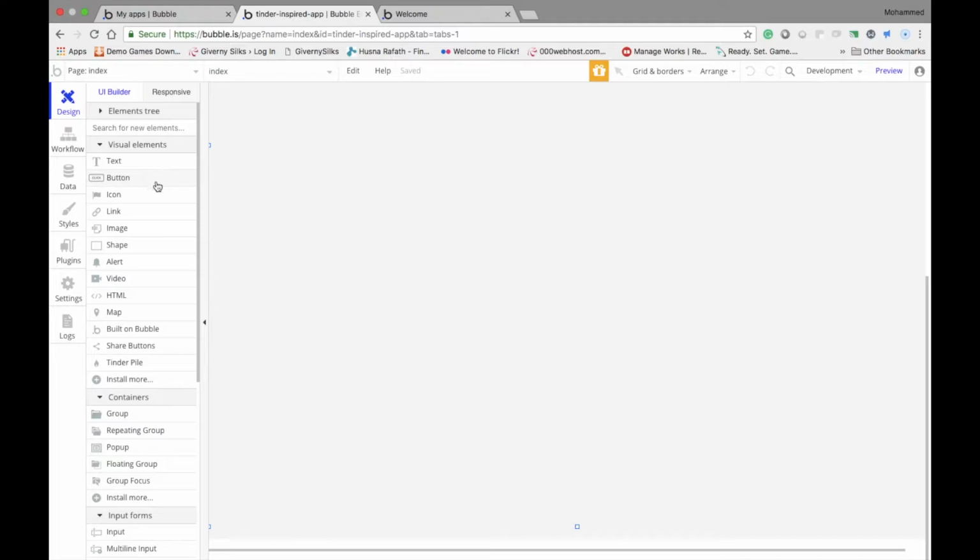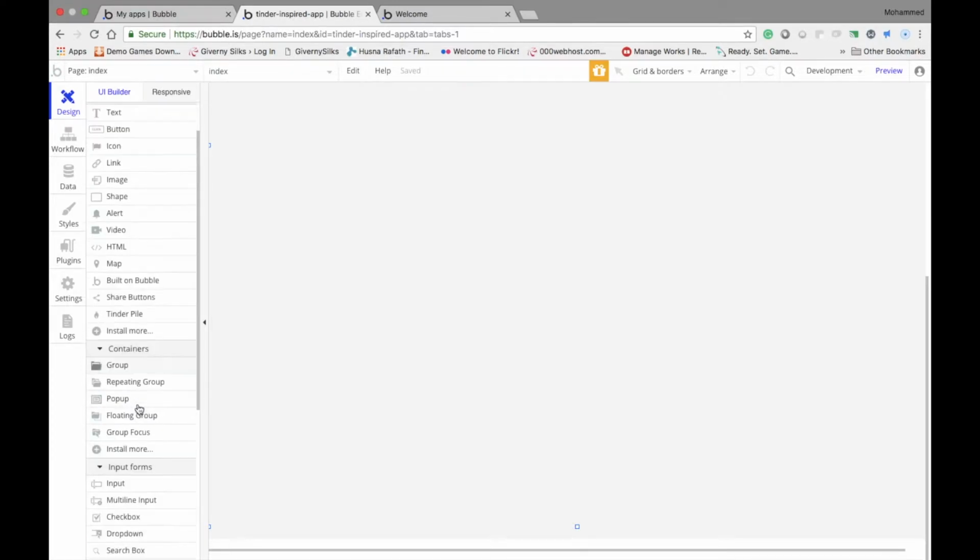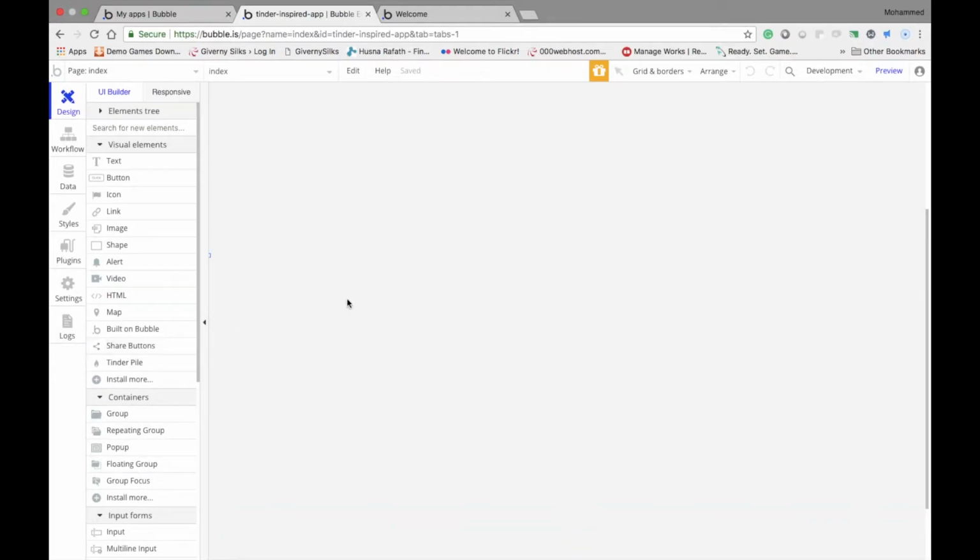So first, let's begin by creating the UI. The first thing we're going to create is a very simple content resourcing page. All we're going to do is allow the user to browse all the resources based on one category, but you can add a limited number of filters.